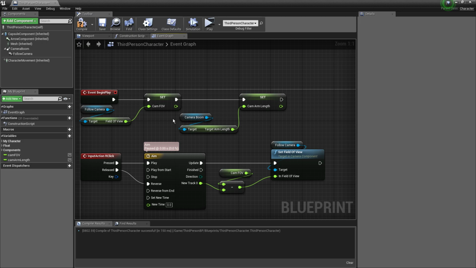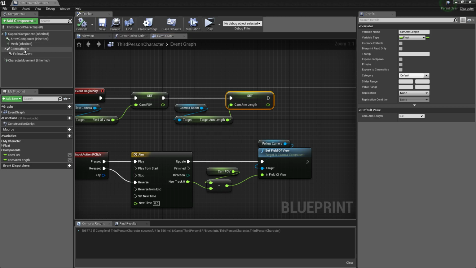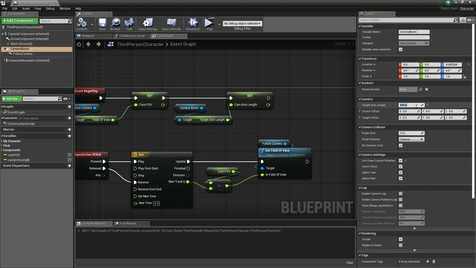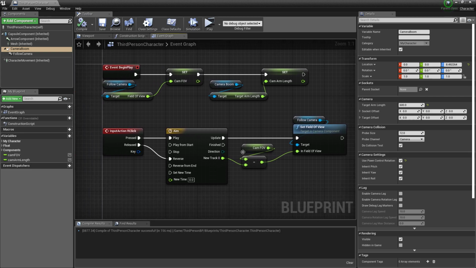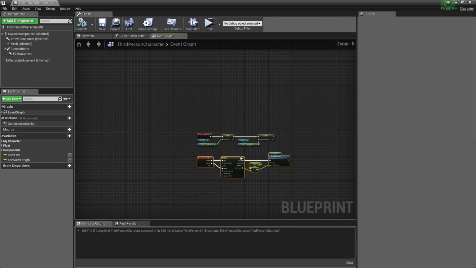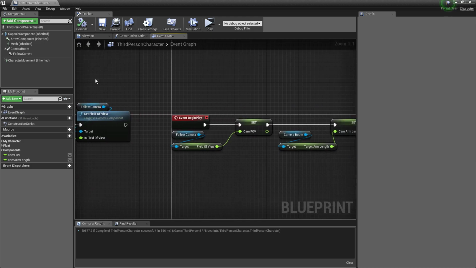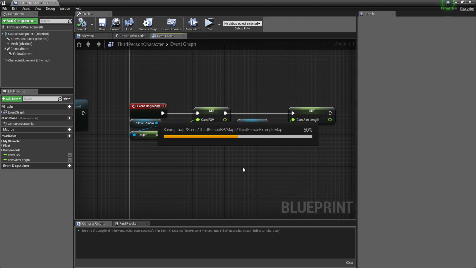And again, we're doing this for the exact same reasons we were doing for the other zoom, because this way the character can start, you know, if they want to start from 600, that's fine. If they want to start from 300, that's fine. It'll work either way. So we can slide this off to the side just so you guys don't get confused here. We're going to stick it over here. Right there we go. Compile and save, or Control-Shift-S to be safe.